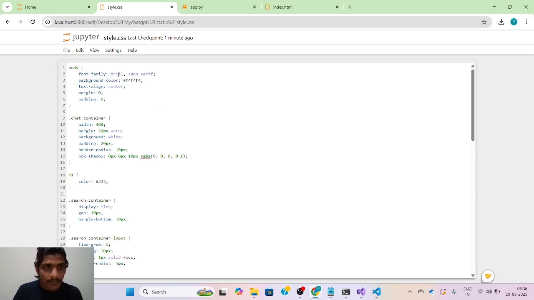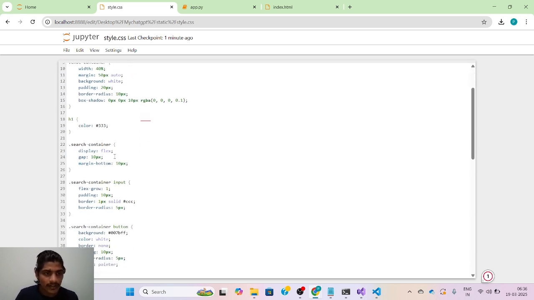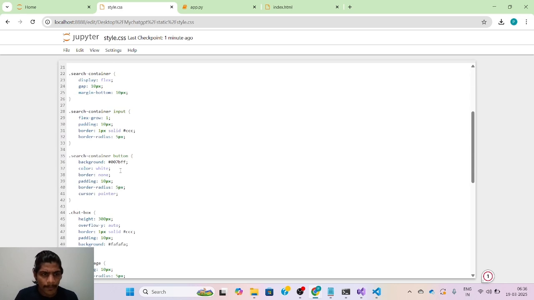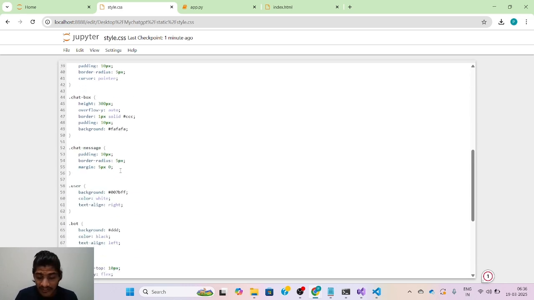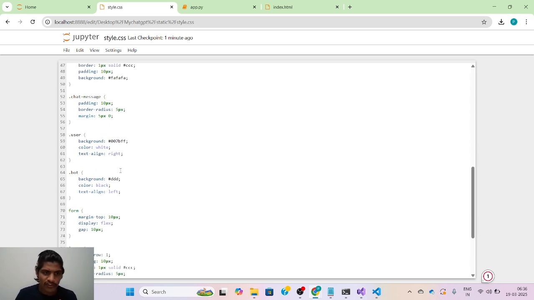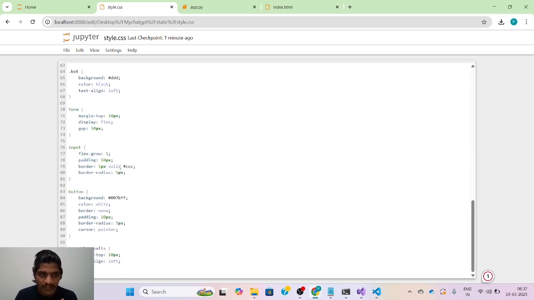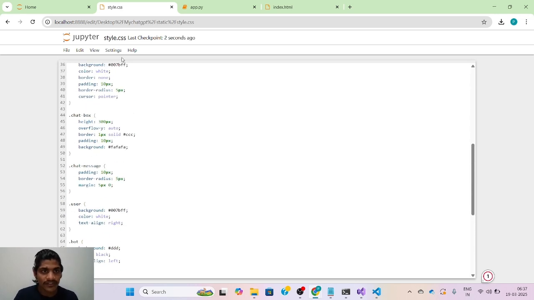If you can see, the font family is Arial or sans-serif, and the background color, and this is a particular code which gives you particular colors, blue or red depending, and the center, margins, paddings, and chat containers. Chat containers are nothing but the search bars or anything, colors, search containers. We have everything: the background colors, chatbot colors, chat messages, and user colors or user margins. Each and everything is given, in the button. We have given the input button or search results, everything. So it's saved.